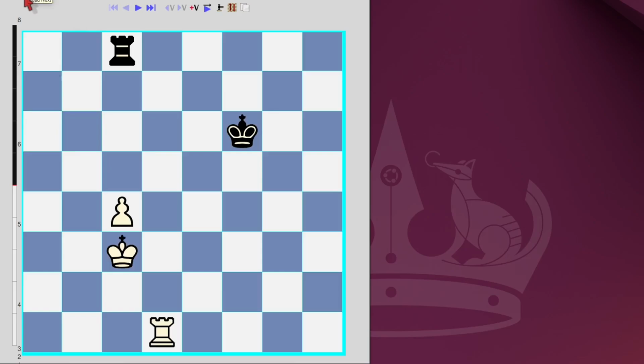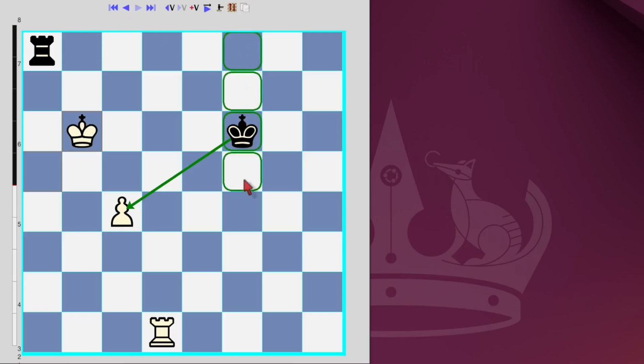Next position. This is going to be the same technique. You can visualize the same thing happening. Okay, this is a little bit different, because rook d6 check would not work because king e7 would attack the rook, so we can't do it that way. So let's see what happens if we try to advance while checking. 5, rook a check, 6, and once again the problem is that the black king cannot put pressure on the rook, too far away. We're getting a very clear perspective of what happens if the black king is way out here. It's not going to be able to put pressure on the c pawn quickly enough.